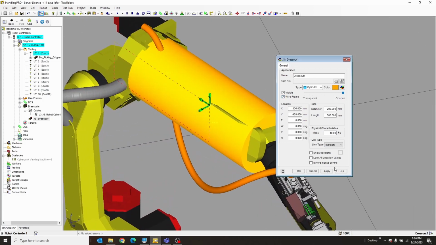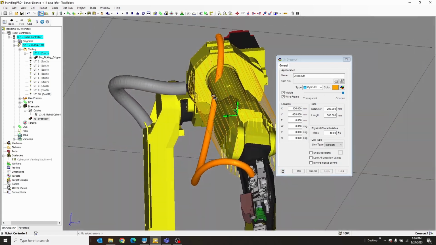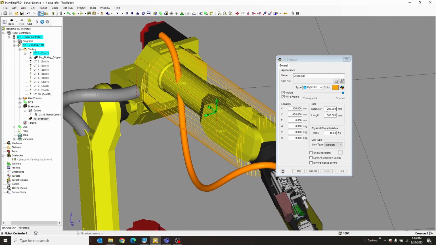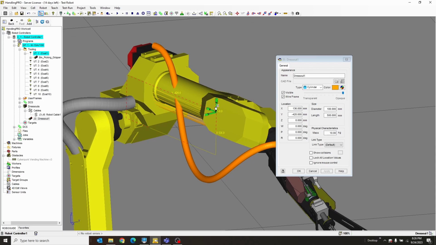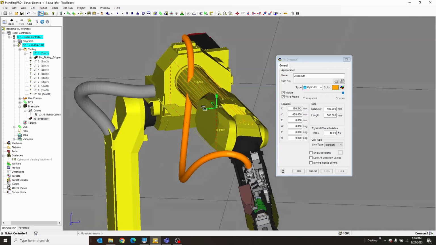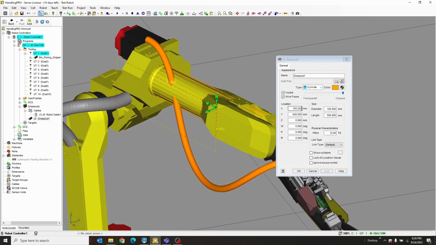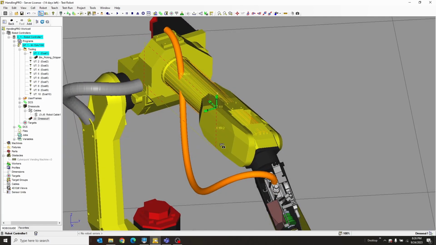And here's where I like to use wireframe a lot, is this guy. So I can see what the wireframe's doing to the body of the robot. Now I can see it's too big. Bring it down to 150. It's still too big. 100. There we go. Apply. Cool. So that's just about the size of our robot. I'll bring this up to match it more properly. That looks good to me. And there we are. So I hit OK there.